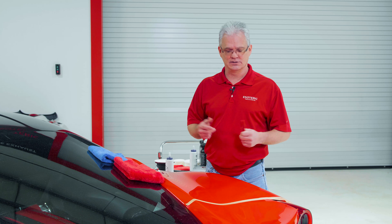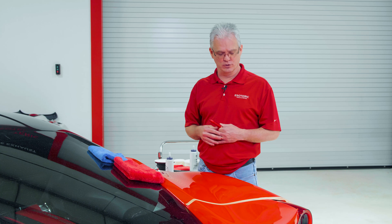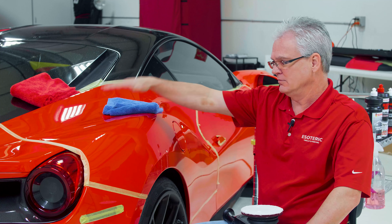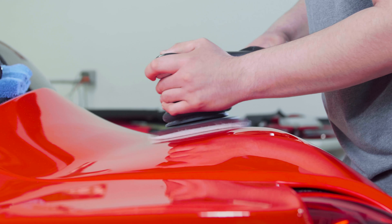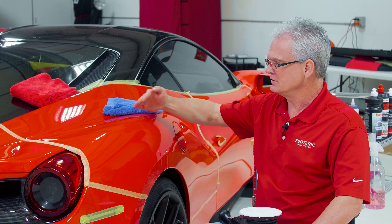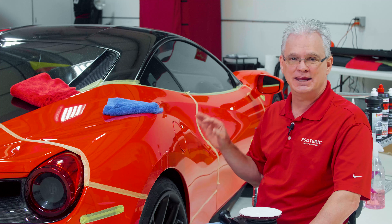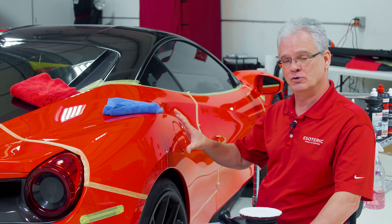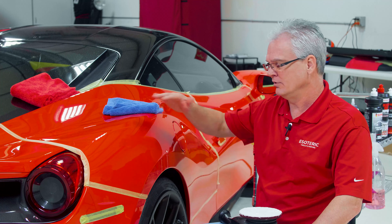Let's take a look at this vertical surface so you can see how I work with the contour to get the most out of it. We talked about pad flatness on the horizontal surface — that's pretty easy. But take a look at this surface: it's constantly bending. How do we keep a pad flat in here? You can't keep it completely flat, but the process you go through to make it as flat as possible can make a massive difference. Not many Ferraris don't have a lot of curvature to them.